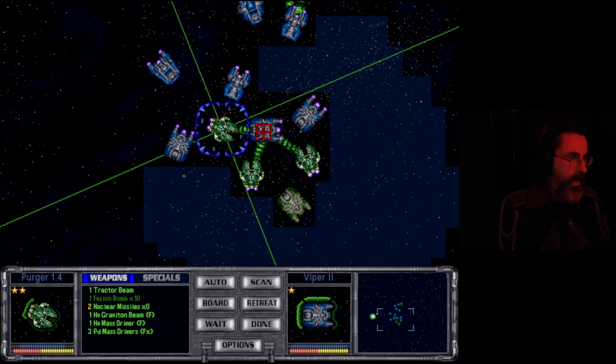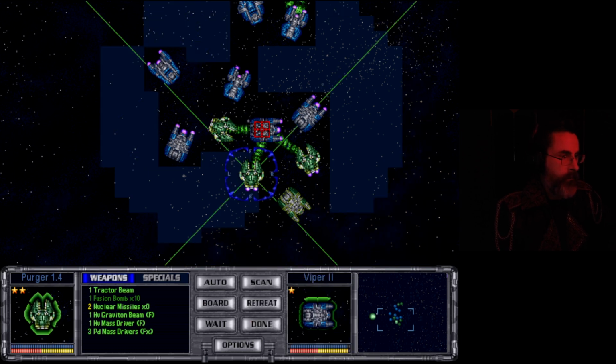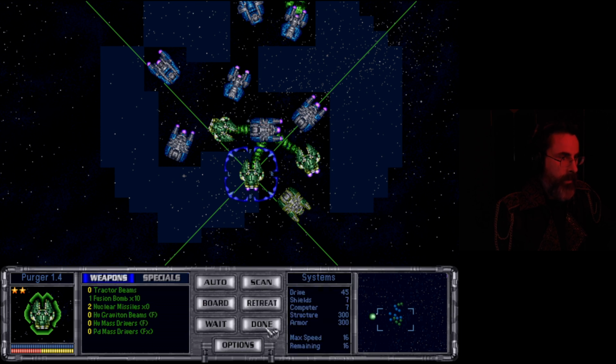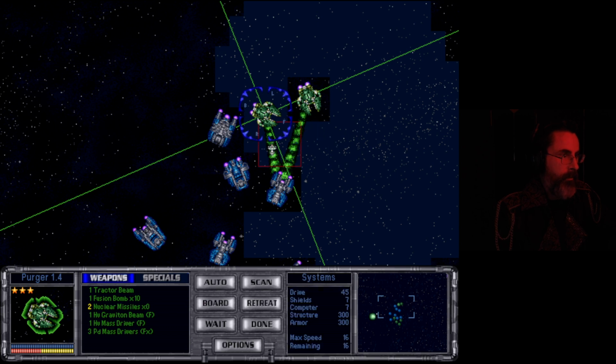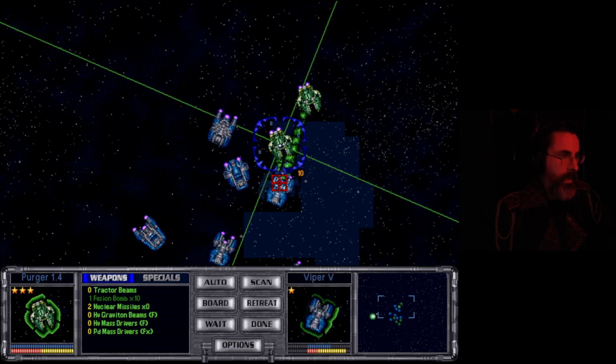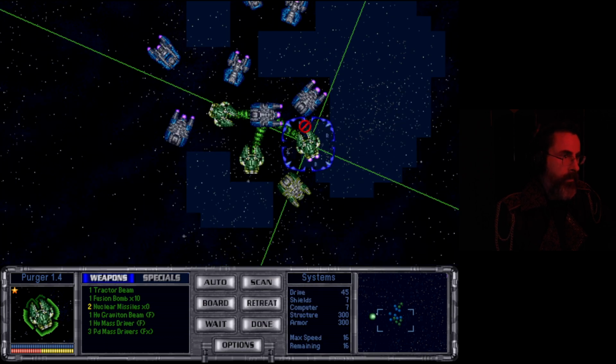And which ship are we on? Yeah, we're here. We're trying to punch through with everything we've got right now. We'll hit done. Terran in there, pretty good. That is a tough ship. Wow. Okay. Let's scoot in after this guy. We'll hit done. Firing away here.